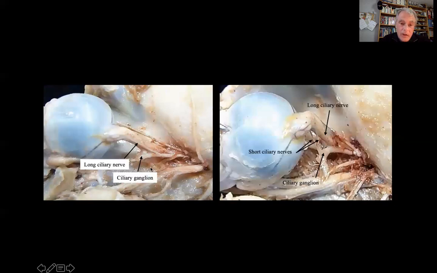Here in these dissections, what you see is the optic nerve. I have removed all the extraocular muscles, right? And you see here the long ciliary nerves, or long ciliary nerve. Here, you see the long ciliary nerve. It is very close to the ciliary ganglion. This ganglion is included in the ventral branch of the oculomotor nerve. And the nerves that leave the ciliary ganglion are the short ciliary nerves that include parasympathetic, but they also include sympathetic nerve fibers that have left the long ciliary nerve.